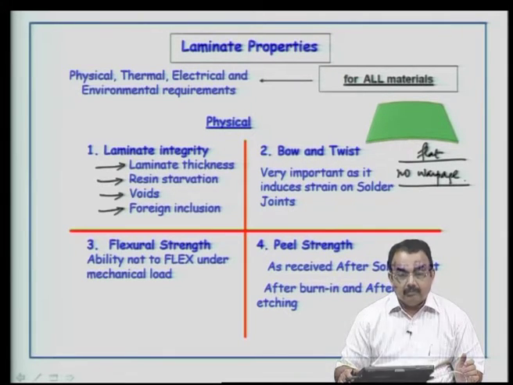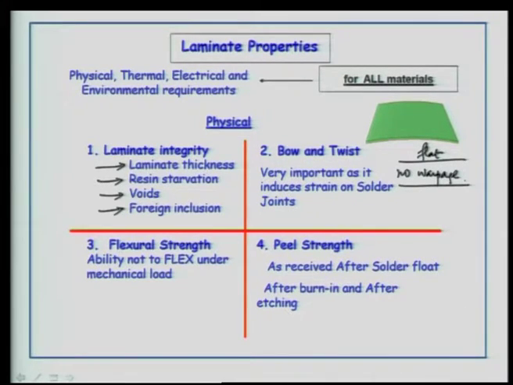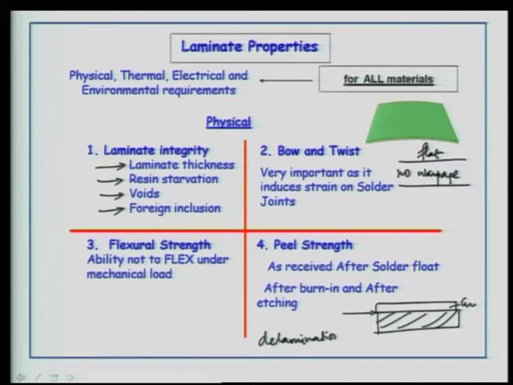Flexural strength, another important property, ability not to flex under mechanical load, because we are talking about rigid laminates. Peel strength. Now, the copper, as I have drawn many times the structure, there is a dielectric and there is a copper here. Now, the peel strength at this point is very important. We talk about delamination. The material should not delaminate from the base substrate. The base substrate is the dielectric.